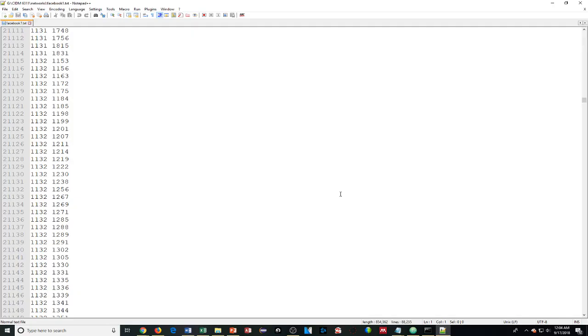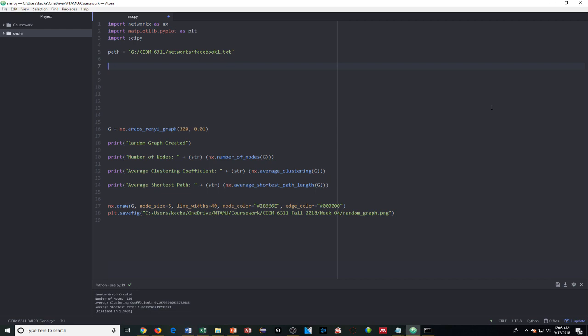So if I take a look at my text file of Facebook data, what you'll see is a list of edges. So each row indicates one node and that it's connected to another node. And so this data format is going to help us process it using NetworkX. So from here, what I'm going to do is make a separate graph.